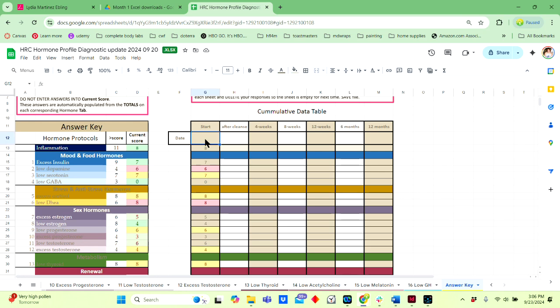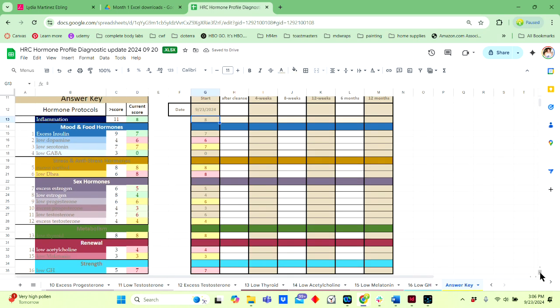I need to add today's date. There we go. And now when I get into the progress tracker, I can copy this information from here and paste it in the appropriate tab where the hormone profile scores are.